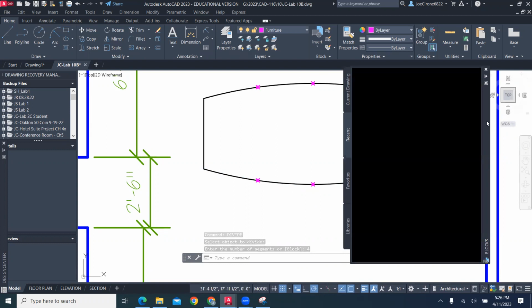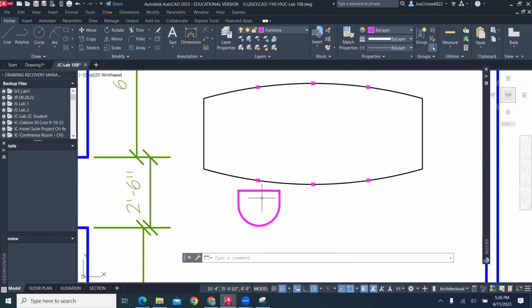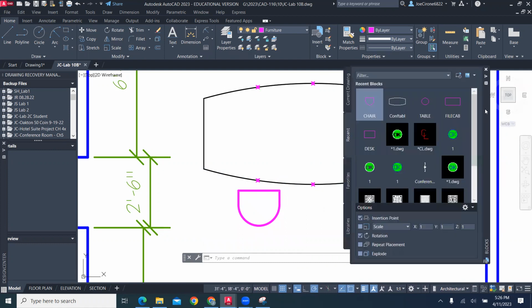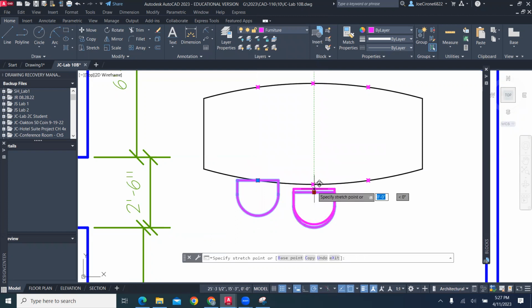And so we'll come back here and we'll put the chair at each of those points. And then we can rotate that as we work with that. And I think what I'm going to do is put this exactly on that node. Same with this one. And that way it'll be perfect.